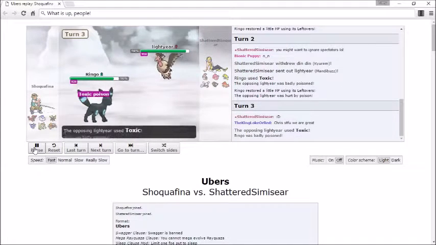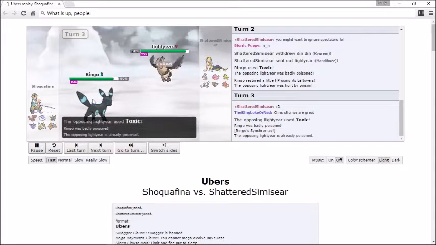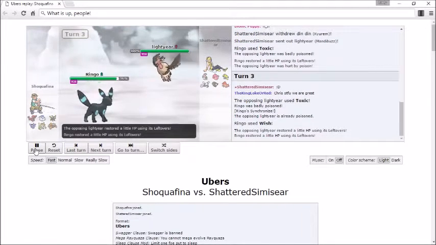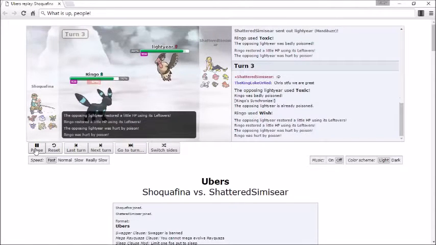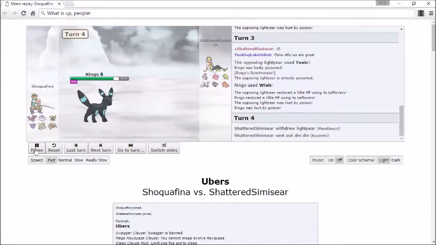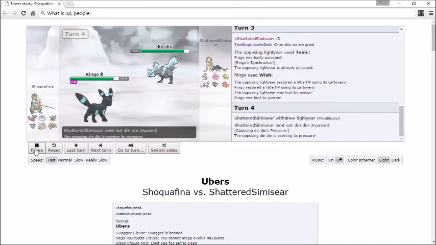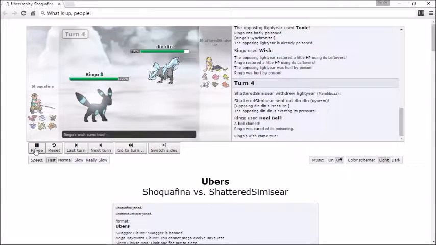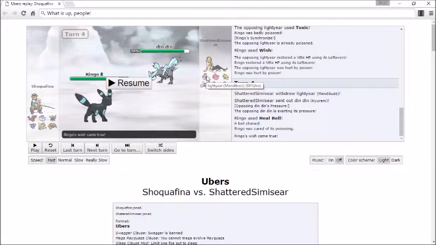And he goes for Toxic here as well. That's fine. I have the Heal Bell on my Umbreon as I go for a Wish here just to scout what he wants to do. Now here I actually go for the Heal Bell on the switch just to get rid of my status, and I know I pretty much hard wall the Mandibuzz right now because it Toxic'd me and it switched out. I don't think this thing has anything else for me other than the Toxic. So we're back to 100%, no Toxic on us.